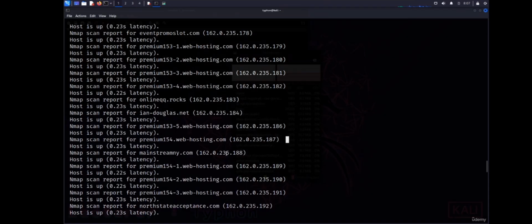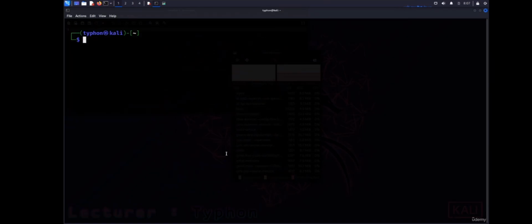I have an additional note for you that TCP SYN ping scans are highly effective for determining the presence of hosts on a network. While Nmap utilizes a default set of probes, it allows for customization, enabling you to select specific ports to probe. Now, let's explore more about the TCP SYN ping scan technique.